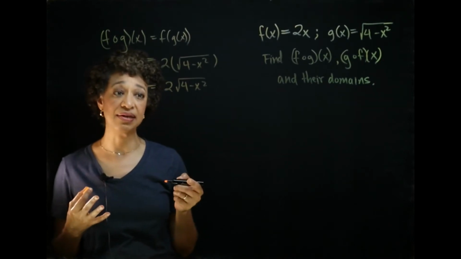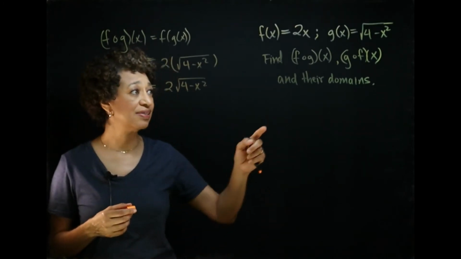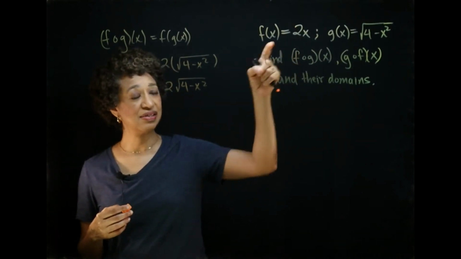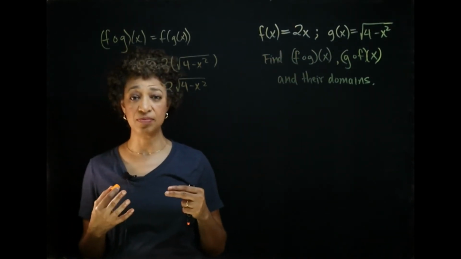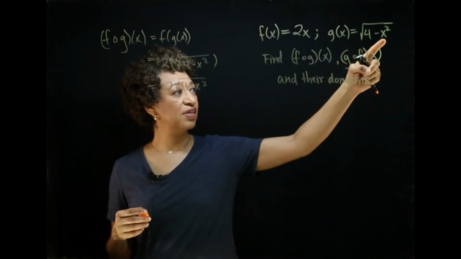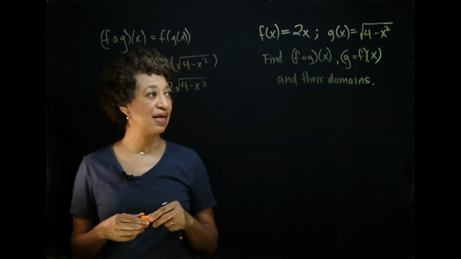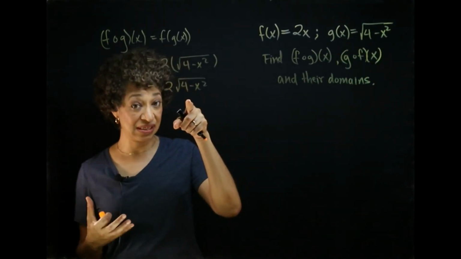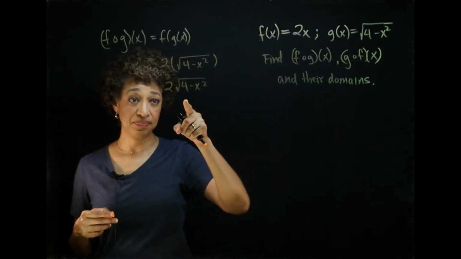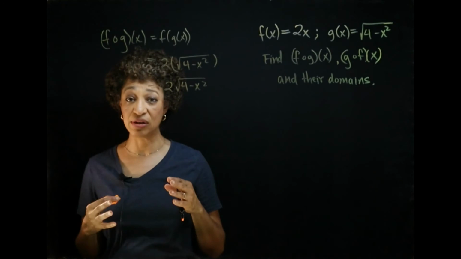Now we want to find the domain of this function. Remember that when you find the domain of a composite function, you need to consider the inside function and the resulting composite function. You do not need to consider the outside function because the variables in it will be replaced with the inside function. Okay, so let's first look at this inside function. It is a square root, and underneath the square root is 4 minus x squared. That's the same one, coincidentally, that's the expression under the root here. So the domains here will be the same. Remember, up under a square root, you should not have a negative number if you want a real number answer.